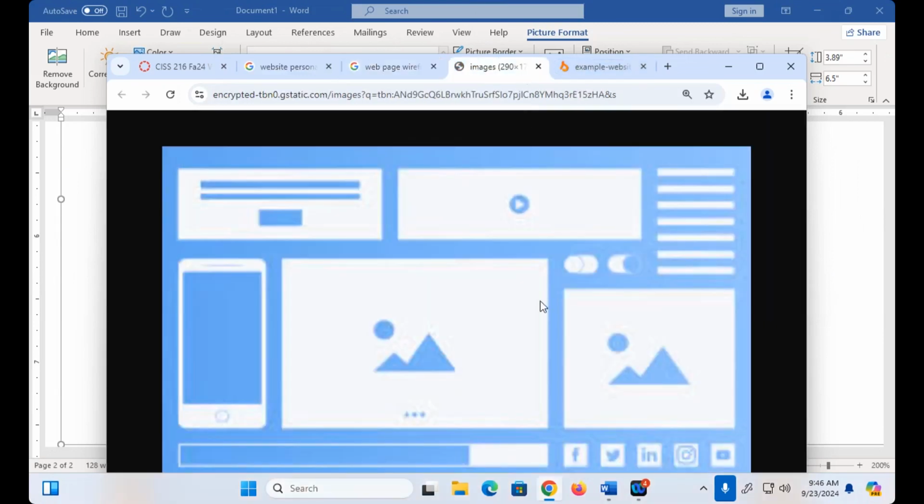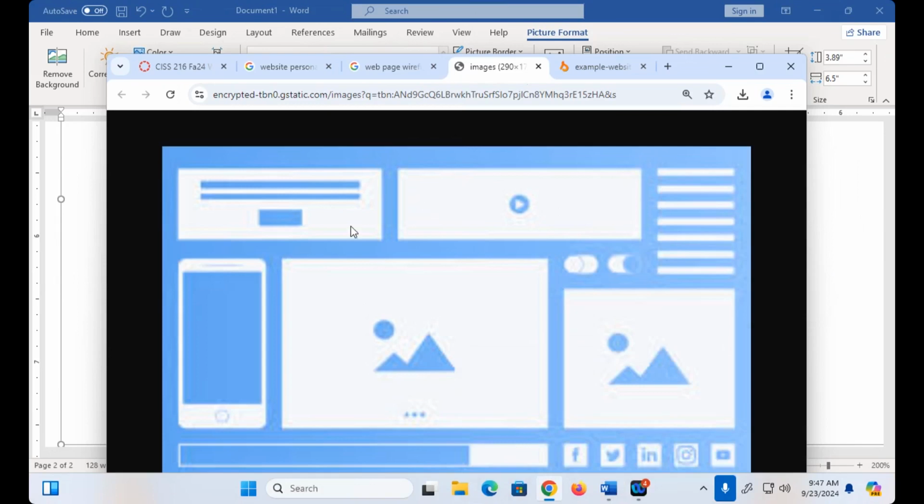There we go. We might, for example, have a menu over here, a video here, and so on, and the links for social media down here. So if this was my restaurant's webpage, for example, I might have the name of the restaurant here. I might have a video showing here. I might have the options for the website here. I might have 2 pictures of that, and I might have the social media, and I might have the ability to search like that. But a wireframe, these should be labeled, by the way.